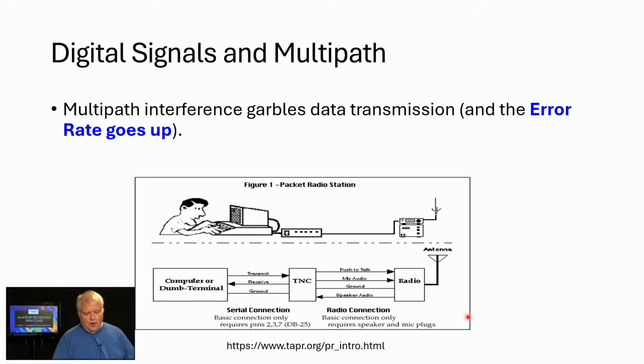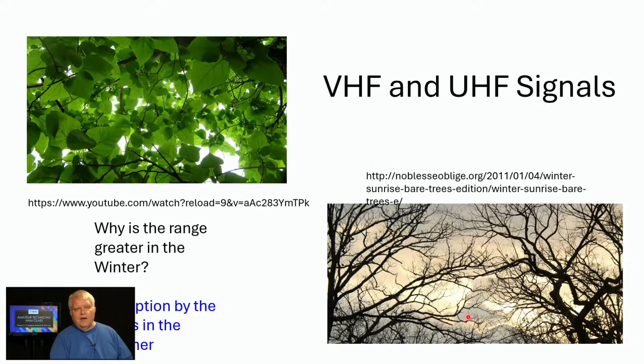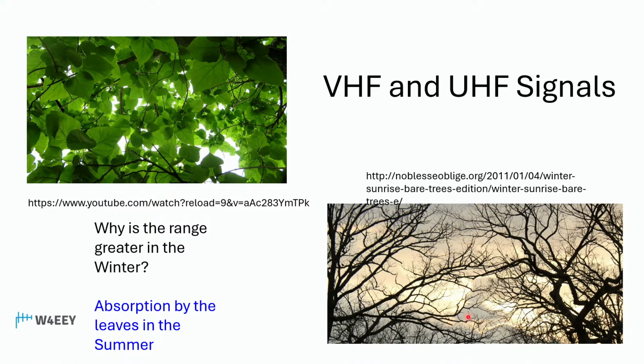I mentioned absorption with that one signal going through the tree line there. That is true with VHF and UHF signals. You'll find that your range is greater in the winter. And the reason being is the leaves on the trees will absorb VHF and UHF signals. So just keep that in mind.